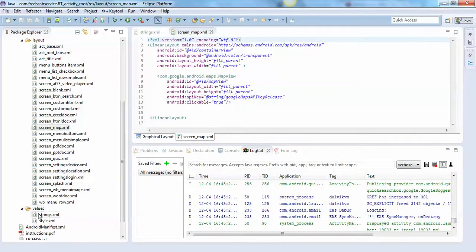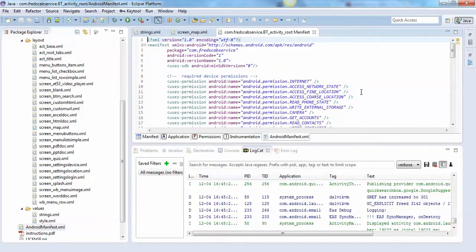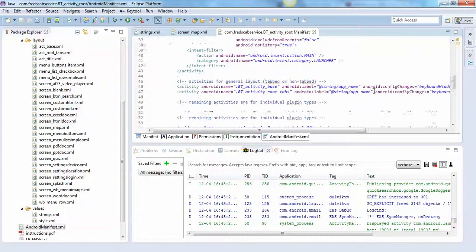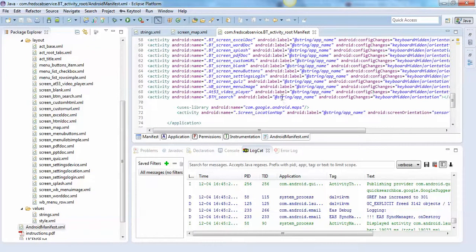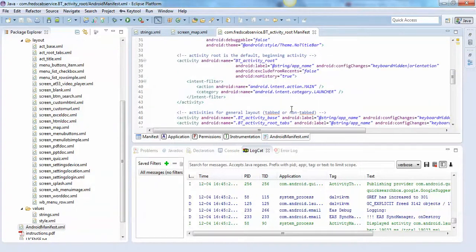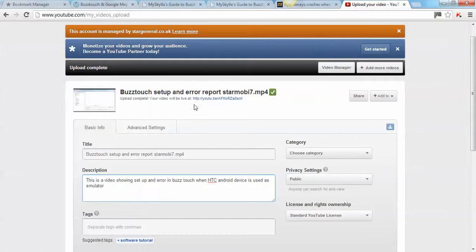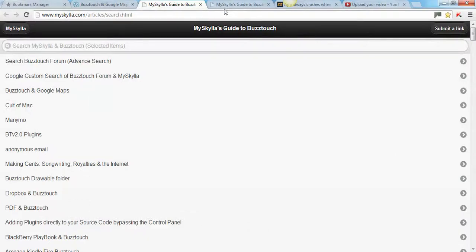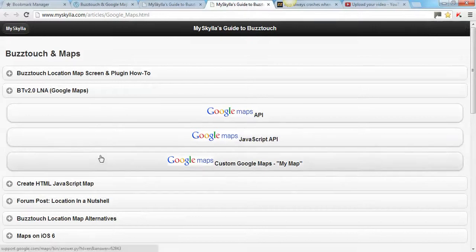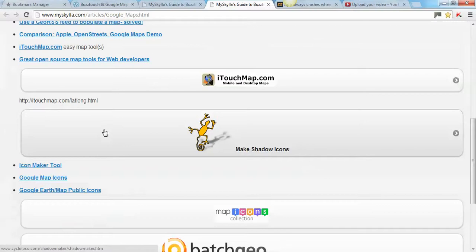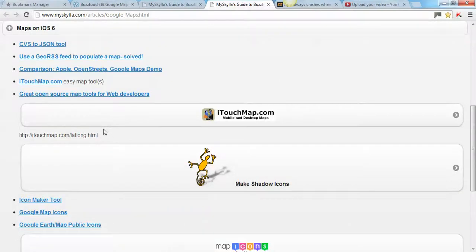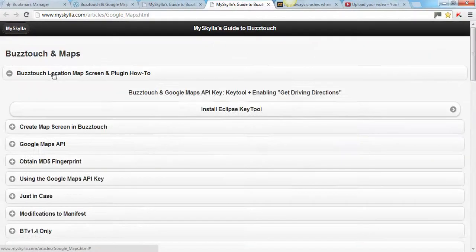And I have also had a look at the manifest file as I showed in the previous video, and I have been able to uncomment that part. Okay, all following the directions that I got from this muscular.com article. I've literally followed step by step all that is in here.